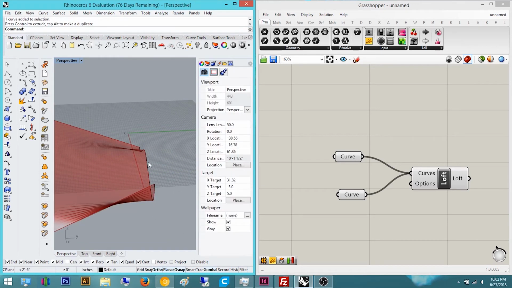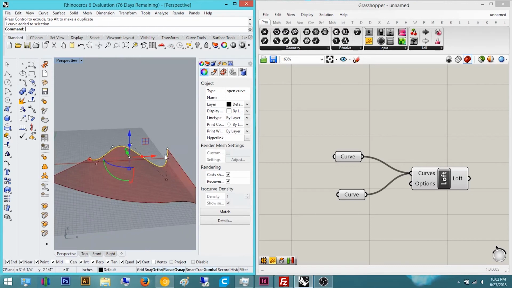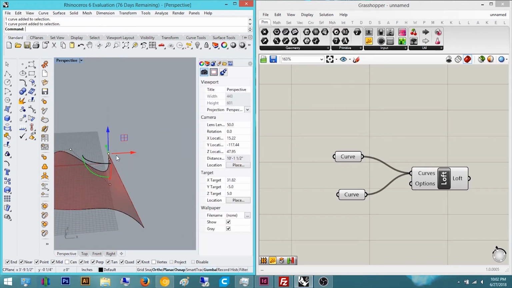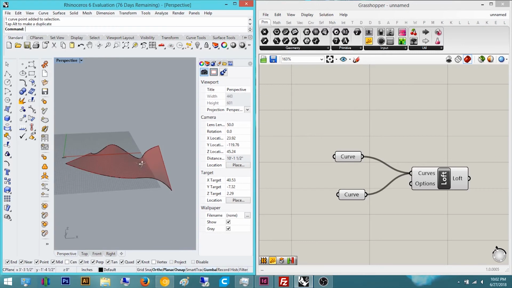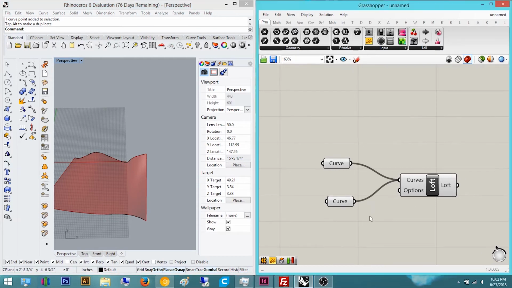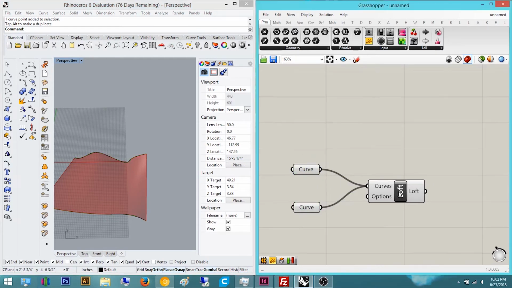So I'm going to move this back, actually. And I'm going to move this point here. Just trim it up a little bit, just make it nice. All right, so you can do stuff like that. Otherwise, I would have to loft it, then undo, then move the curve, then loft again, undo. It's very annoying. So this is the way to do it, in my opinion.